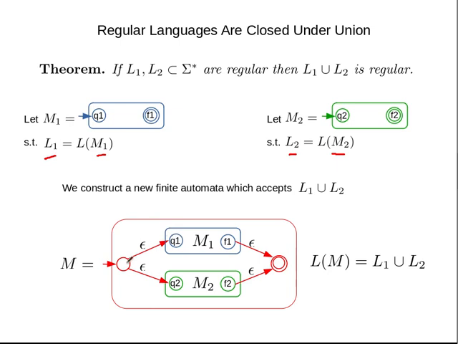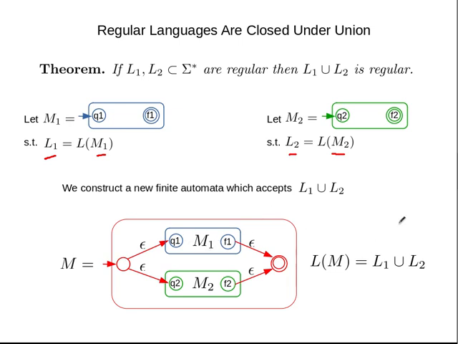How do we construct it? We are introducing two new states. Here this is the unique final state, this is the unique final state, and here they are not final states. Here this is the unique final state, and this new state is the starting state. From here we have this epsilon transition, and here also we have this epsilon transition. Now you see, again, it's immediately clear from this picture.